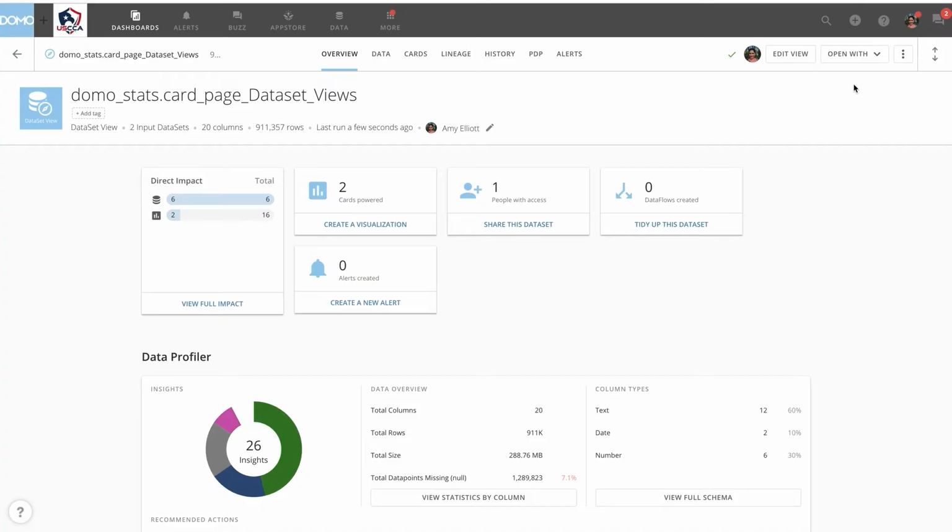Creating a view is really simple. I'm going to walk you through two of the different views that we created that show you how you can easily filter, create beast mode calculations, as well as summarize by grouping the data. It's very simple to create a view. All you have to do is select any dataset and open with Views Explorer. To modify the views, it's just as simple as clicking Edit View.